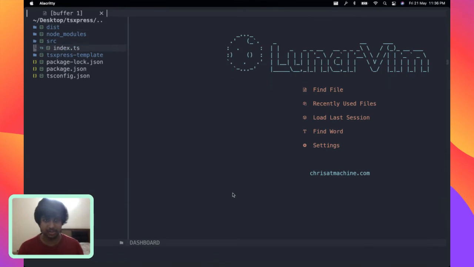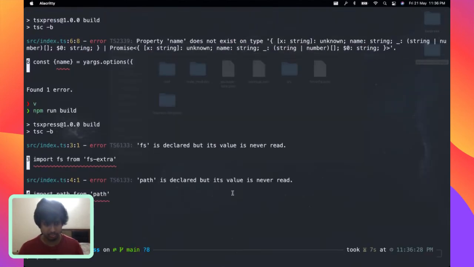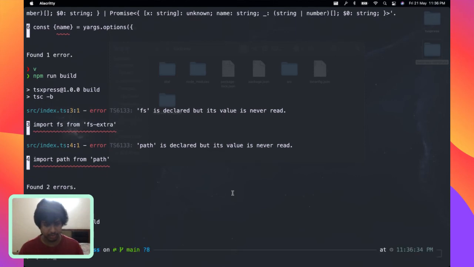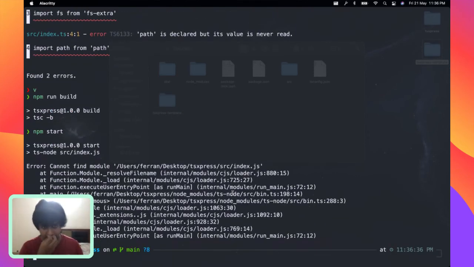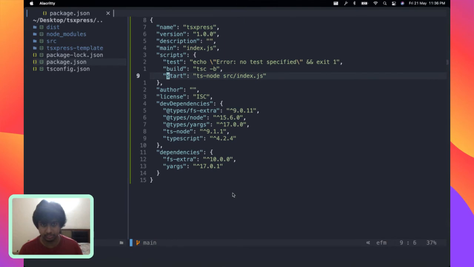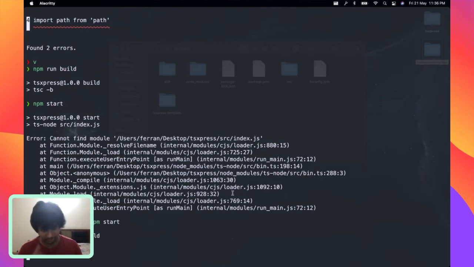Just give me one second. npm run build. npm start. It's index.ts. npm run build and npm start.